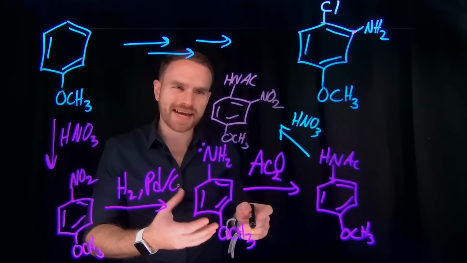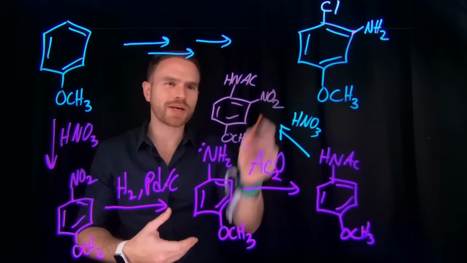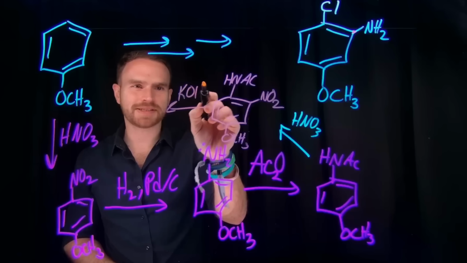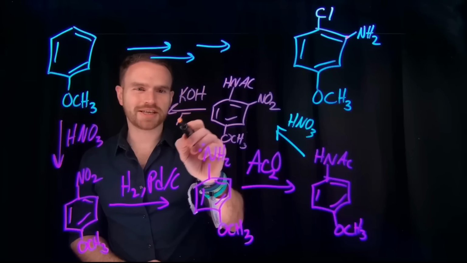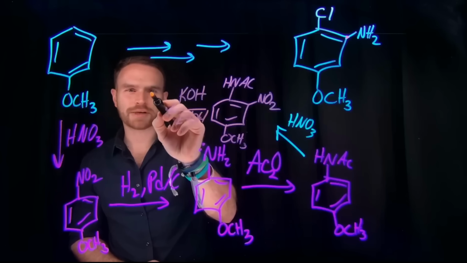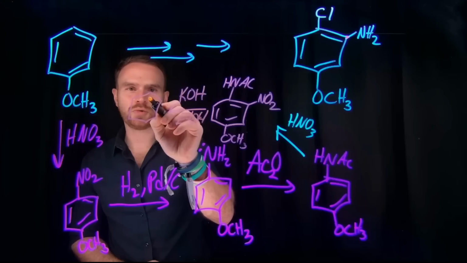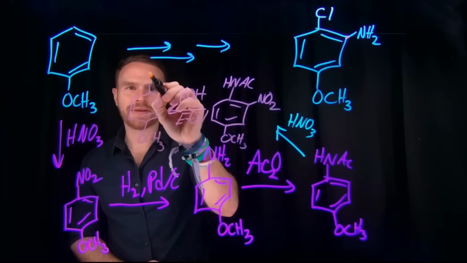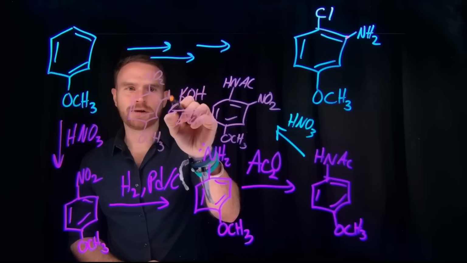And now that we've done that nitration, we can go ahead and take the protecting group off. And the way that you do that is you add a strong base, like potassium hydroxide, under aqueous conditions, so think like ethanol, for example, and that is how we can actually remove that protecting group to end up giving us two nitro groups on our benzene derivative. So at this point, now we have an NO2 here, and an NO2 at this position.